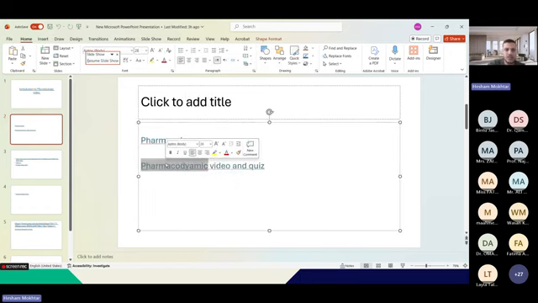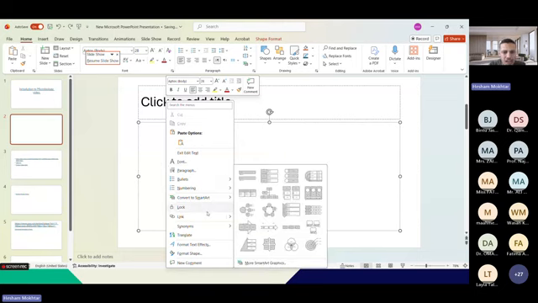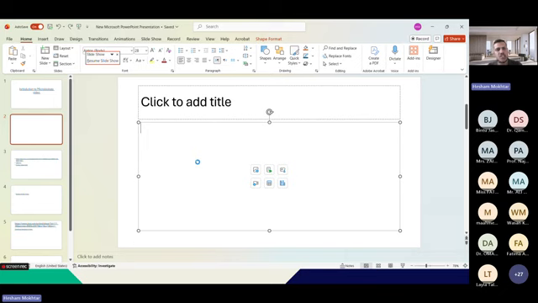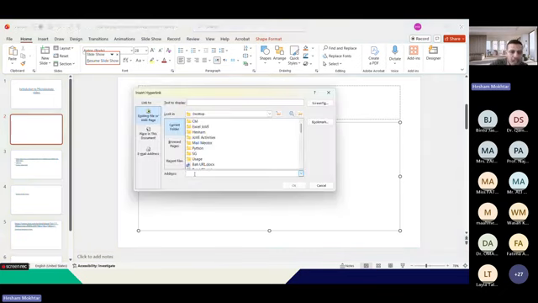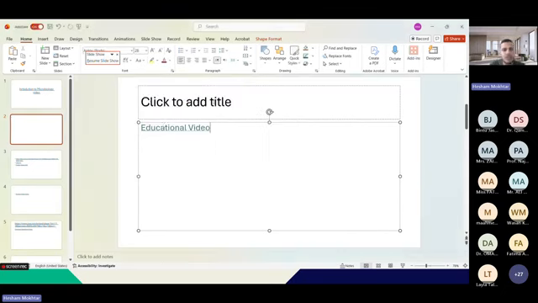I right-click, and there is an option, link or hyperlink, depending on the version of PowerPoint you are using. Then you can simply paste the address with Control V. Personally, I prefer adding text to display, so I'm going to add "educational video", for example. Then I click enter.